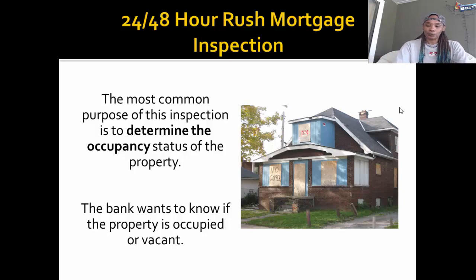It's just like your regular occupancy inspection when we first went over the basic residential inspection, except for these you're on a restricted time frame. So these must be done much faster and much quicker than a regular occupancy check.